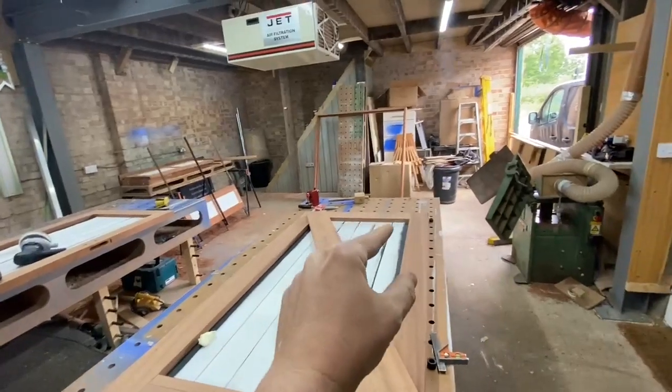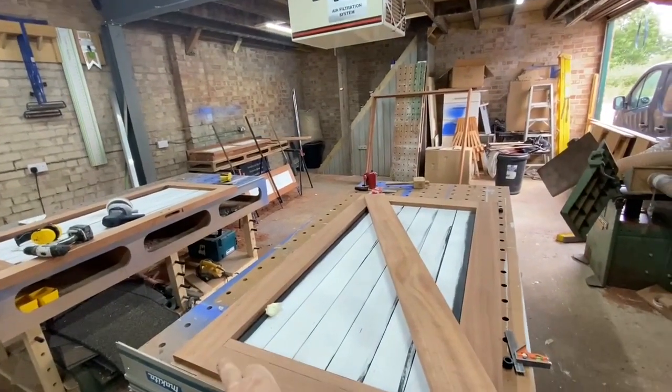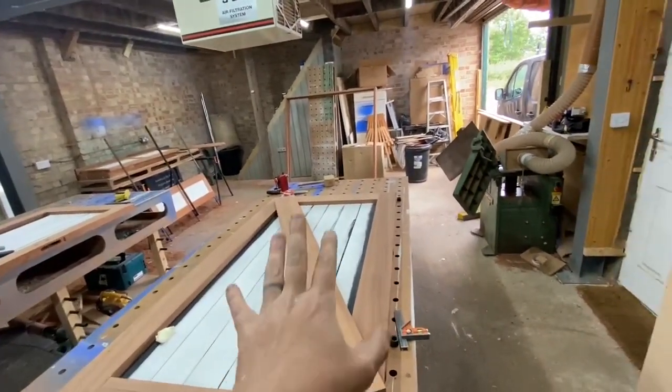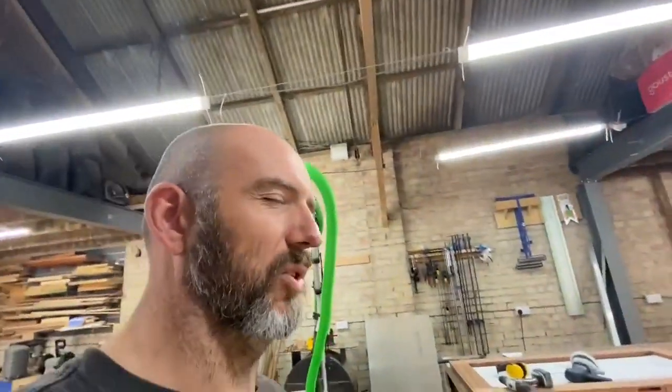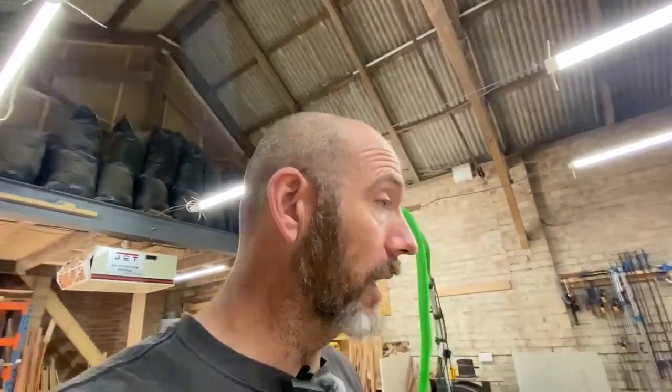I think that's because the metal is constantly in tension. It's pulling that bottom corner up. It kind of would work with a timber door, but it wouldn't be as good. Anyway, the typical rule of thumb is you do it to the bottom corner of the hinge on a timber door. So if you see a timber door and it goes the other way, then it was done by a metal worker or someone that ain't got a clue.